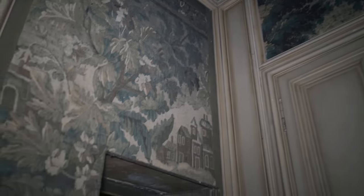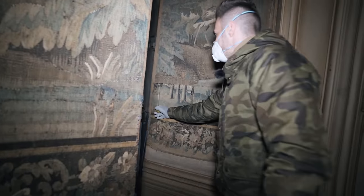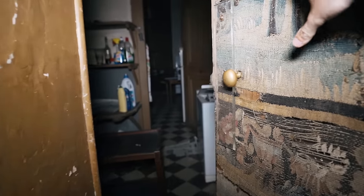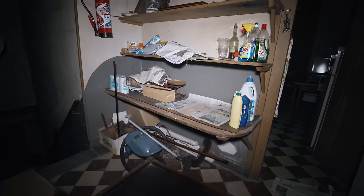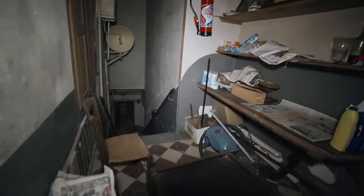And then in this tapestry over here is actually a secret door. It's a hidden door that we often find, so elegantly made, and it's leading to another part, the behind the scenes part, I would call it, where the servants would work and where the generous and important persons would not often find themselves in. No.